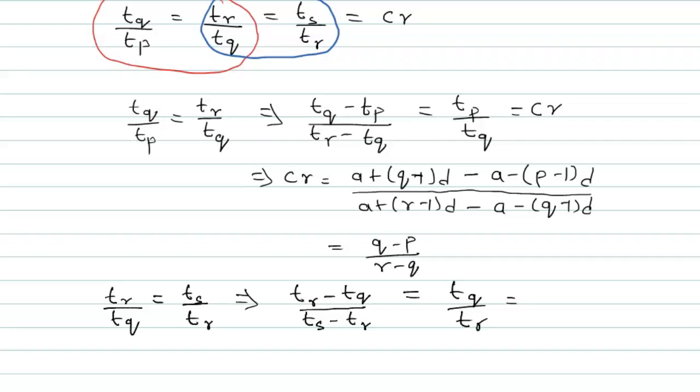This is equal to 1 by common ratio. If I represent the common ratio in the form of R, this will be 1 by R. Similarly, this is not equal to the common ratio, it is again 1 by common ratio. Okay, so this is equal to 1 by common ratio if I am representing the common ratio with R.